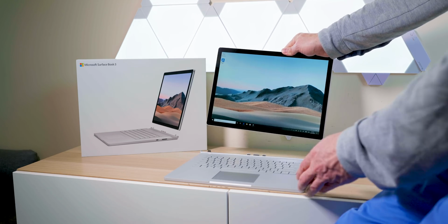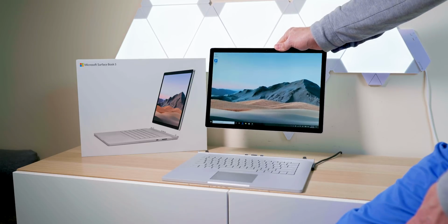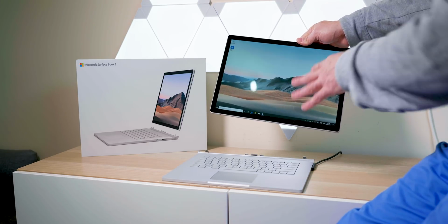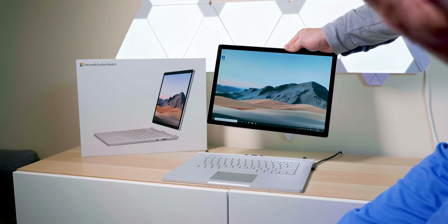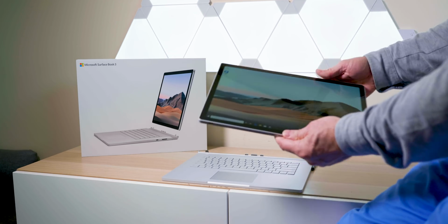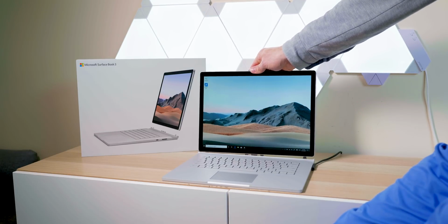I've noticed that with all the Surface products, they are a bit glossy. Yeah, it would be better if they had better reflective coating, but the display looks awesome. And they're supposed to be around 450, 500 nits, even though they don't specify. Yeah, let's find out what it can push, how many watts it can push.